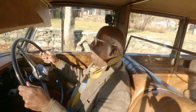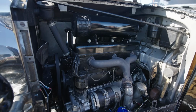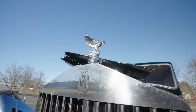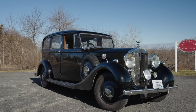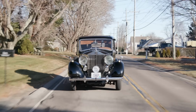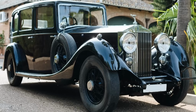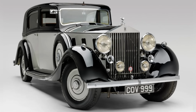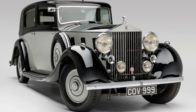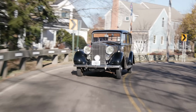This development of the car, the 4200cc engine, an F-head engine, was really designed to offer, for those people who wanted Rolls-Royce quality, a car that didn't have the cost of a Phantom. Of course, at this point, the Phantom 2 had been replaced by the Phantom 3, Rolls-Royce's first 12-cylinder car, and so therefore it occupied a much higher market niche than the Phantom 2 had.